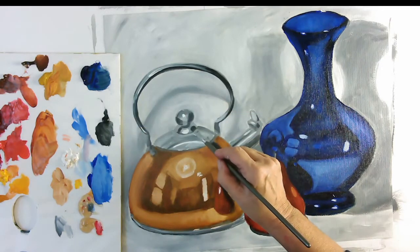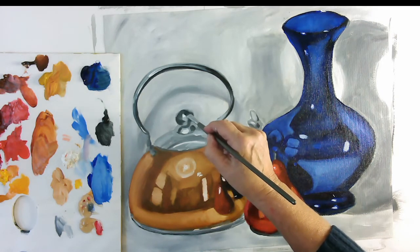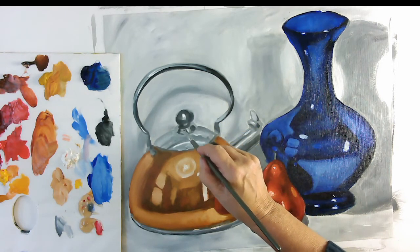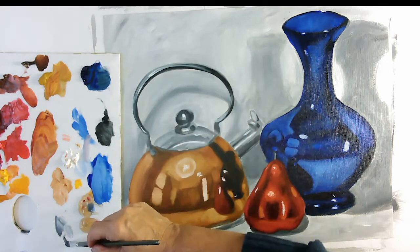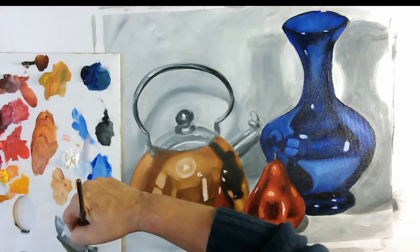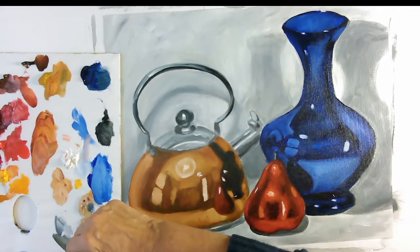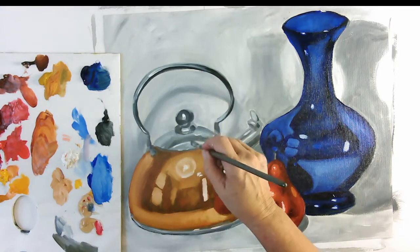And you just have to paint what you see. So I'm putting a glaze actually on the whole thing, and then I hope I can revive it by adding light to it. I might just put a tiny bit of yellow ochre in there to get a slightly different glaze.